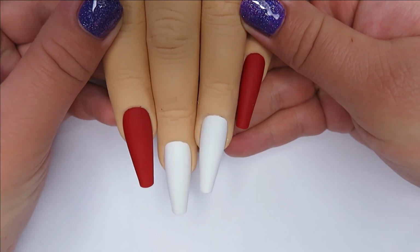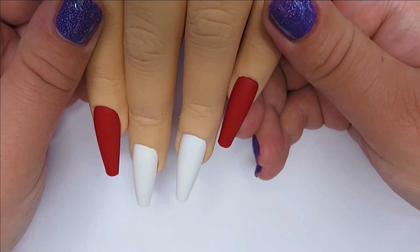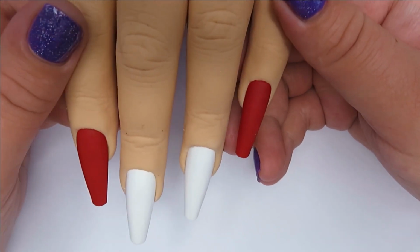Okay, so I'm starting off with the red and the white on the nails, so I've mattified them. I'm going to be starting off with a baby finger where I'm going to be doing some blood drips, and I'm sure I'll work my way across.